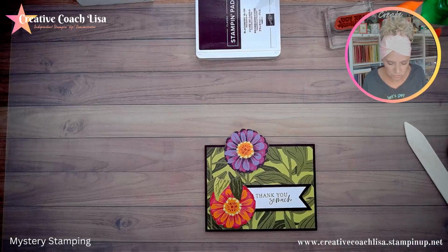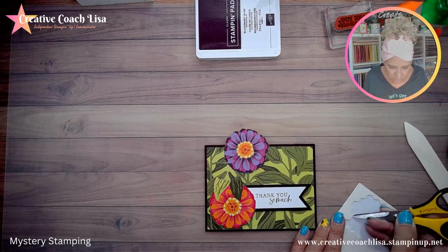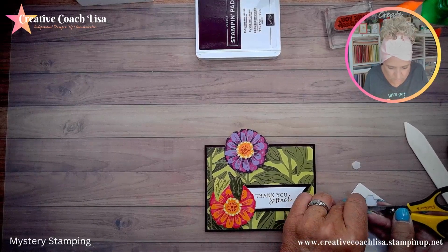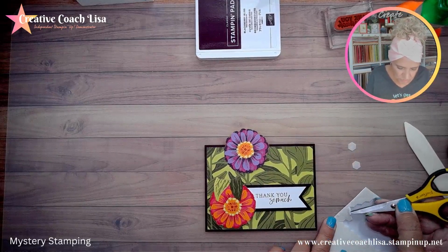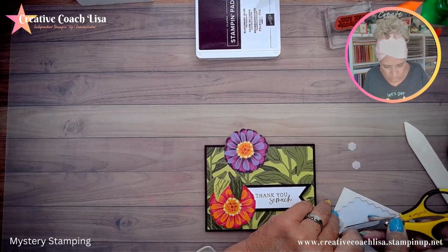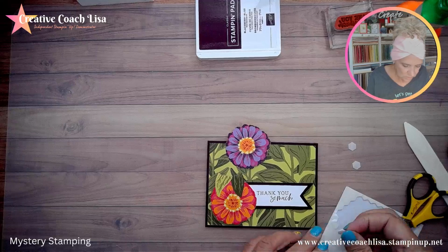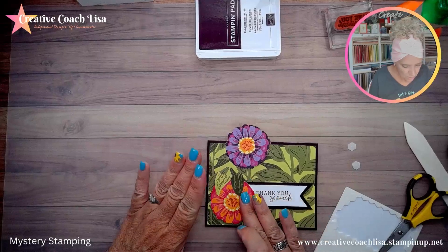Then we'll take my dimensional, take that cover off while it's still on my sheet. This is just a little trick sometimes that I do. It's hard to get the coverings off when they're on the sheet. So I'm going to peel that dimensional. And I'll tuck that up underneath that leaf. And I'll take this one, tuck it up underneath the flower, and press those down. That way it stays put.